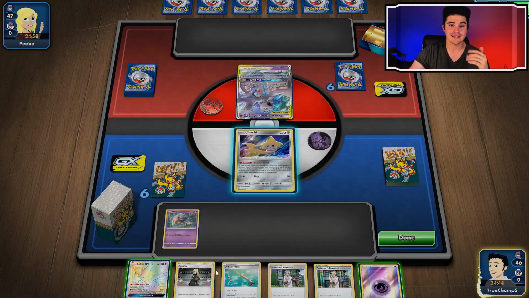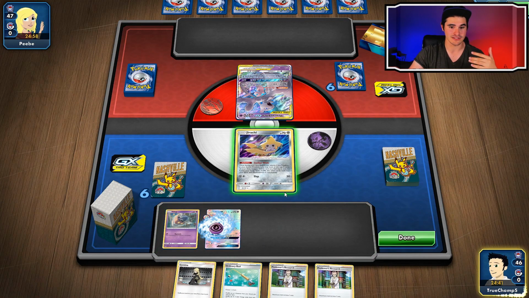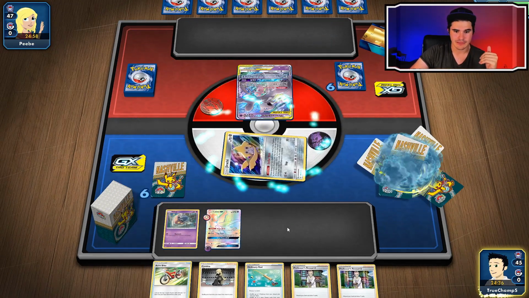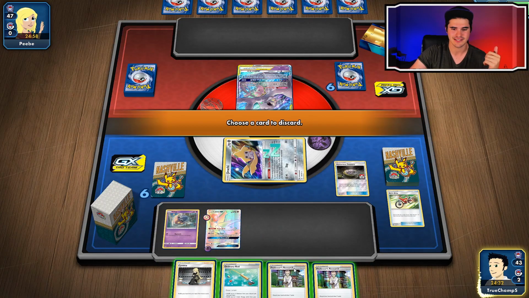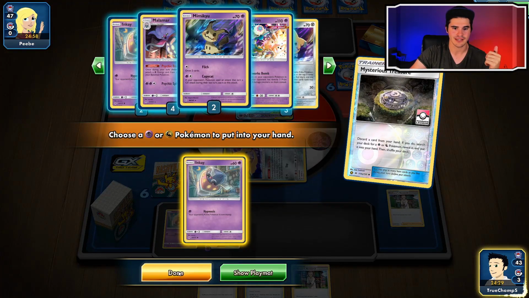My opponent is, however, playing Mewtwo Mew-GX, so I can just bench this Latios right now and not really be that worse off. I'm going to get this Acrobike, dig my deck a little bit more. Let's see if we can get another Pokemon. Ooh, yes, perfect. Discarding a Psychic Energy and getting access to another Pokemon. I'm going to go ahead and get another Inkay.